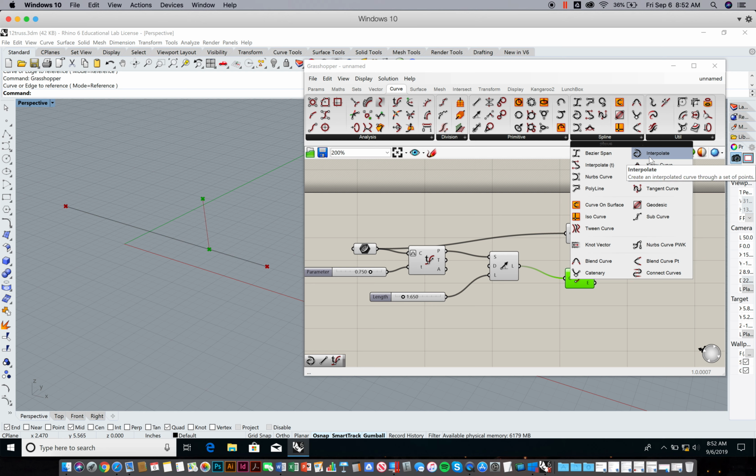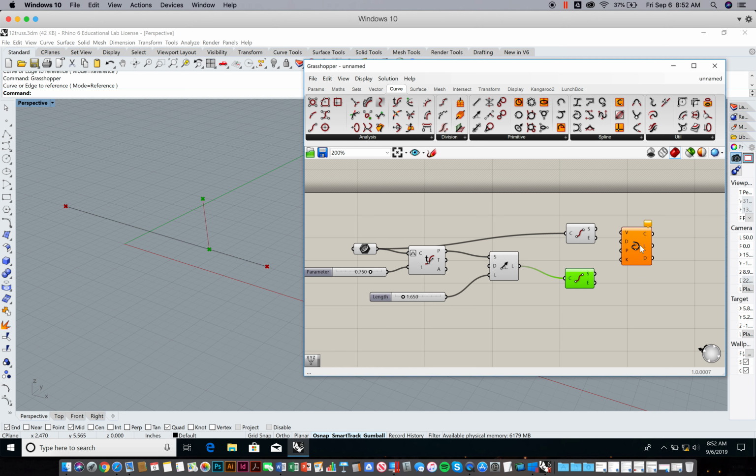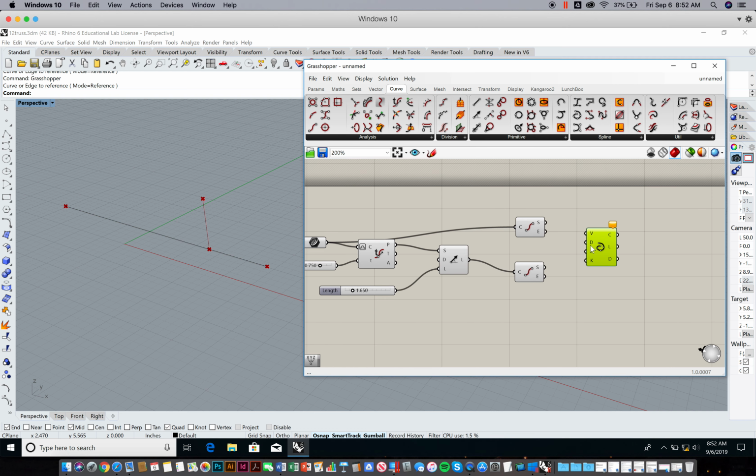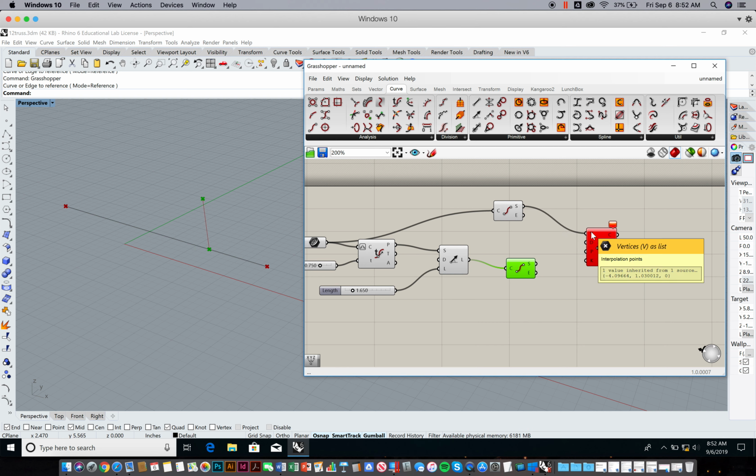So I'm going to use an interpolated curve. And I recommend you use this exact same widget for now. Later on in person, maybe we can talk a little more about the different types of curves and how they react to the vertices that we plug in for them. But for right now, I'm just going to tell you, interpolated curve is going to be your best bet here. Okay, and so watch what happens when I try to plug in multiple values. It just replaces the first one, right? We need more than one vertex, more than one point, in order to create a curve, right? And so as I try to plug in more than one point, it just replaces whatever I've done before.